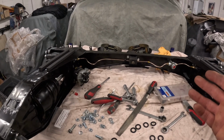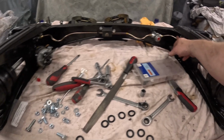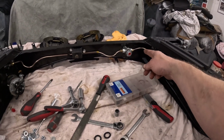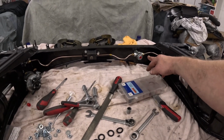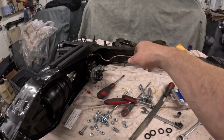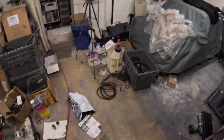But I've fannied around with them, and I did have to cut this one down in the end. It was way too long. I would have had to do almost like a loop. Seeing it's a short bit of run with an 8-inch pipe, it was never going to work. But this one I've managed to sort out. Yeah, so that's that.